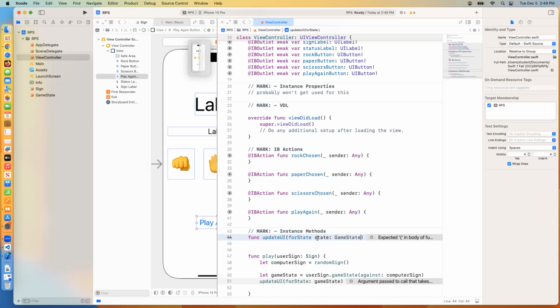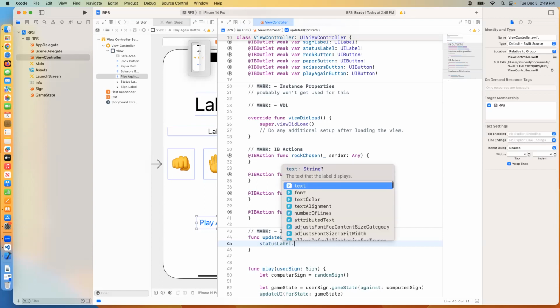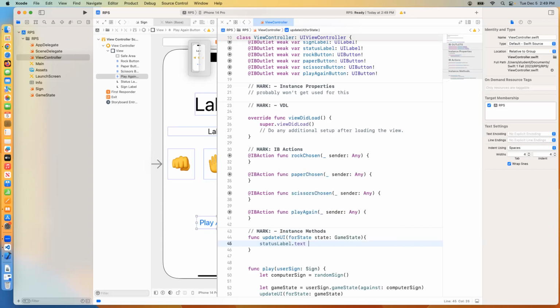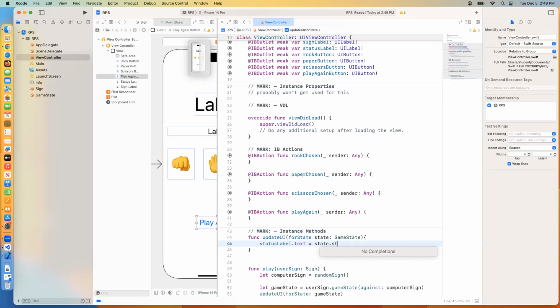And I think we're good there. Now we need a set of curly brackets, and then we're just going to start adding stuff in here incrementally. This is kind of interesting because at this point we're treating the objects on the screen and addressing their properties directly. So the first thing is we have a status label, and the text inside that status label will be equivalent to the state of the status.